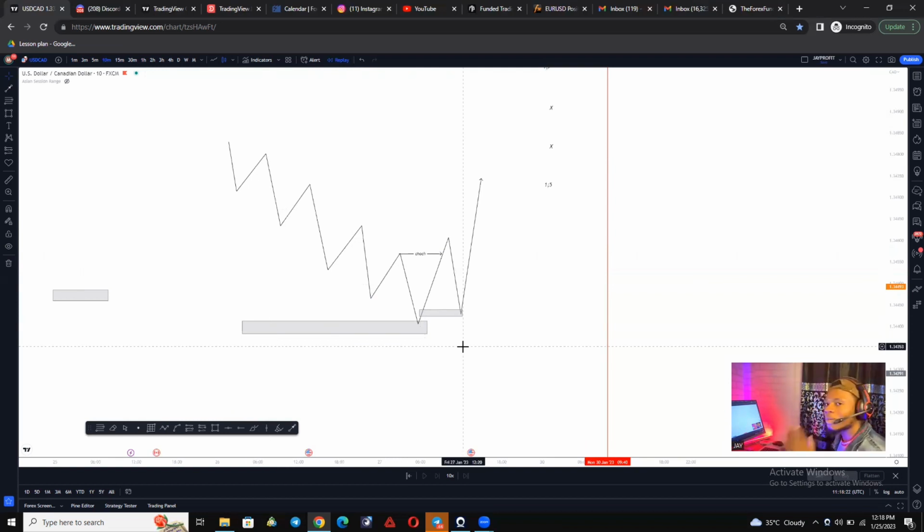If you guys remember, there was a particular time I said not every change of character is a real change of character. Some of them are actually liquidity sweeps. So this is how it works. Now I will want to engage in a sell. I know this is a change of character for real. Now after every change of character, we expect price to retrace back into an area of demand to buy.